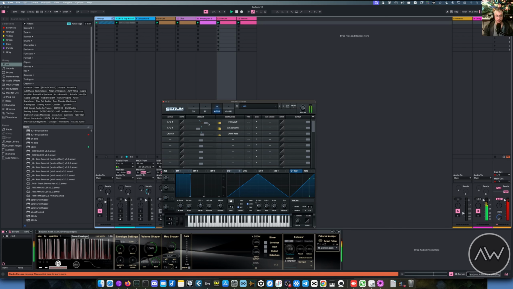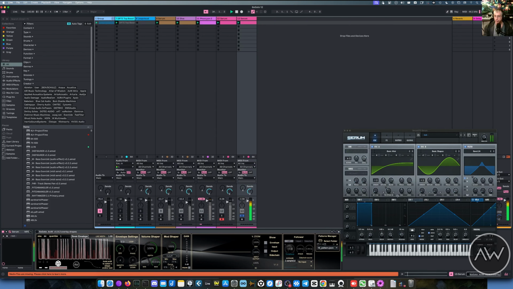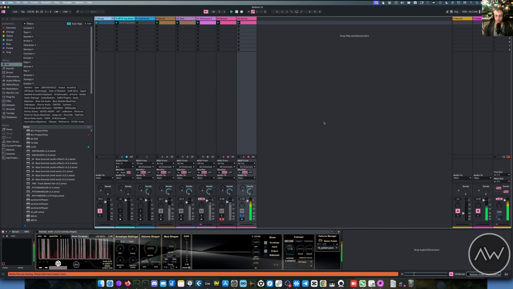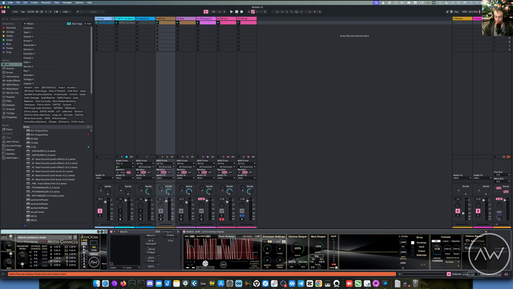Not much happening, just filter cutoff. And finally, some kind of sample and hold FM sound. So nothing fancy. So let's start by having a look at the interface of the BaGate.